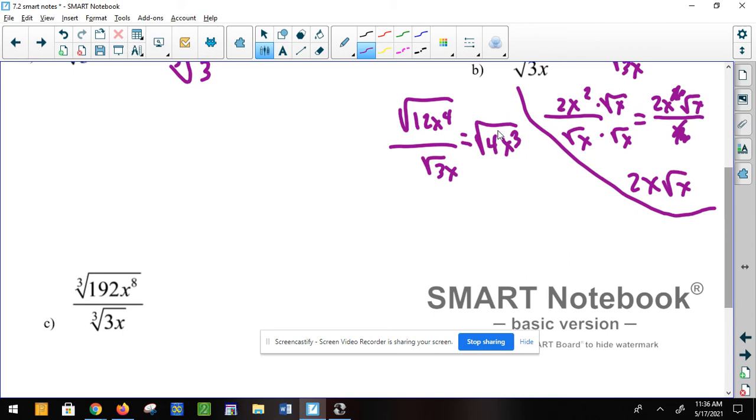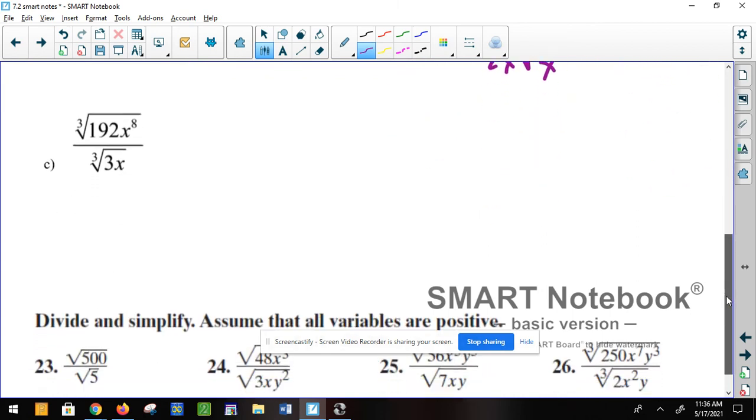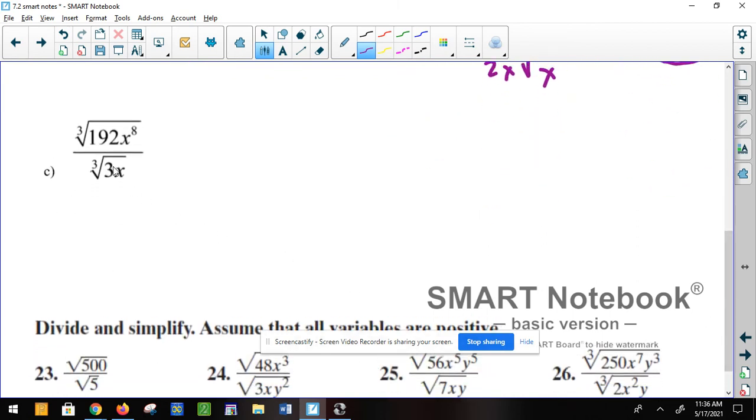So square root of 4, 4 is a perfect square, so that'll come out. And then the x cubed breaks into x squared and x, where x squared is a perfect square. Square root of 4 is 2, square root of x squared is x, and then that x stays behind. So I'm getting the same answer, just the way I did it the second time is probably the easier way to do it. So divide first. Let's look at that for part C here.